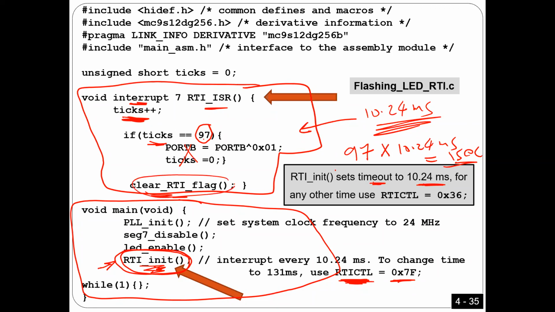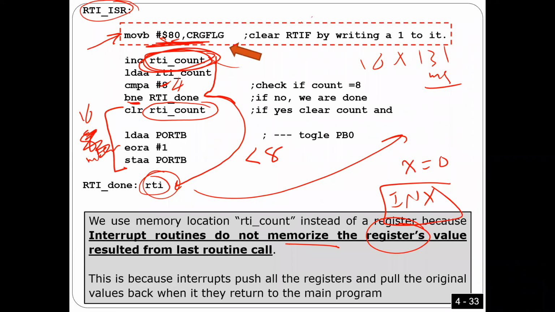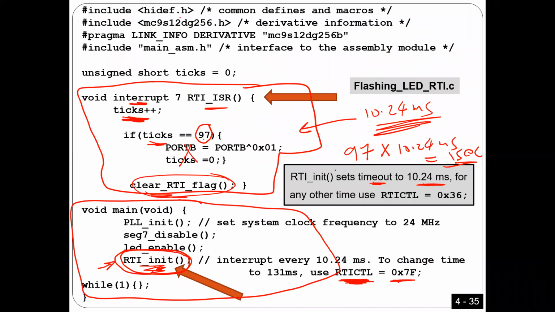And then I'm going to clear the flag. This is a function you have to use to clear the flag. This function is similar to this part here, to this one here. So you have to clear the flag bit. Someone can ask me, should I put it in the beginning or at the end? It doesn't matter where you put it, as long as it's in the subroutine, it should be okay. So here I'm going to count 97 interrupts. In interrupt number 97, look what I'm going to do, guys. Here, number one, I'm going to toggle the LED. Also, tick equals 0. Why? Because I need to count another 97.